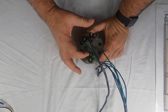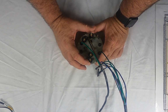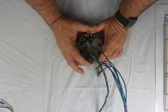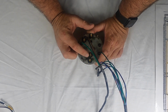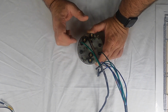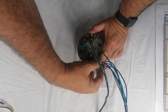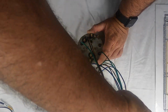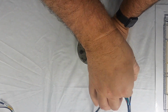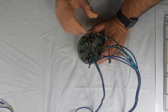Then you come to these individual lights in the middle, these double spade bulbs. So the bottom one is for your charge indicator. So if your alternator quits working, that bulb will come on. This one is for your oil pressure. We'll come back to that one. I'll talk about that one last. And then this one is for your handbrake. So the charging light gets a blue, and then the handbrake gets a brown with a white. So it goes like that.